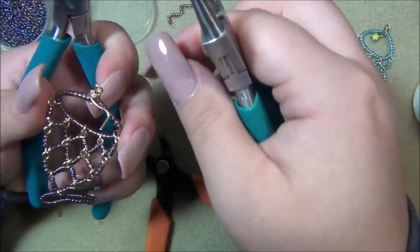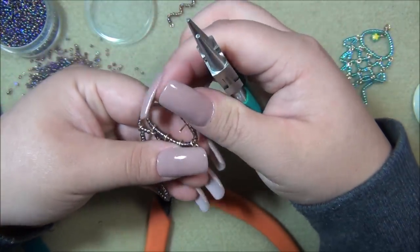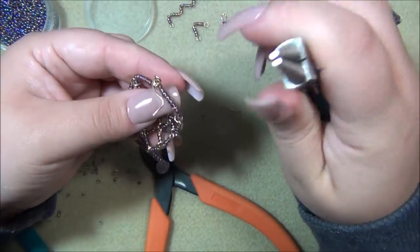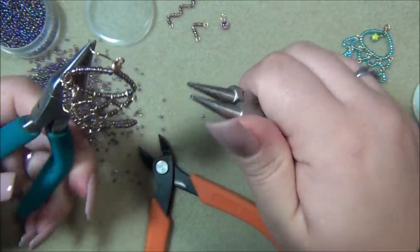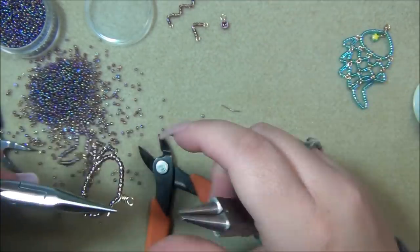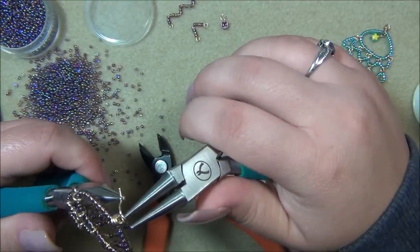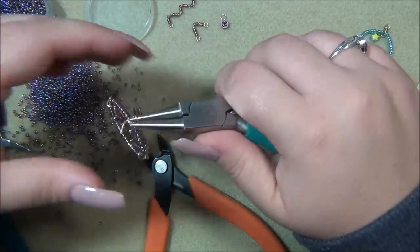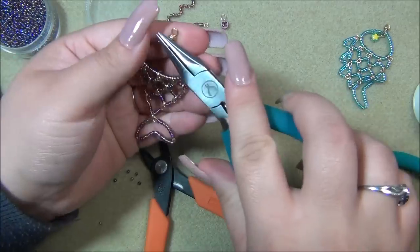Okay, which side do I want this to be on? Which side looks the best? Do you want this to be the back? I don't think it matters in this one. The other one, I felt like there was a front and back. I think that I'm going to go all the way around again. And let's see. It doesn't matter. I think I'll have my loop on this side. Okay. Coming down like this. Pull it tight.